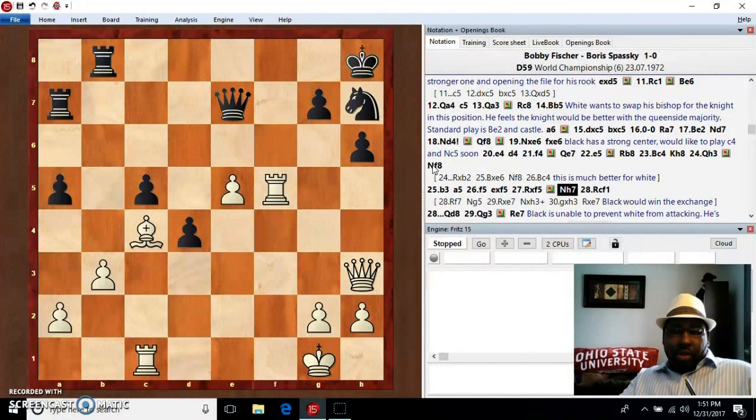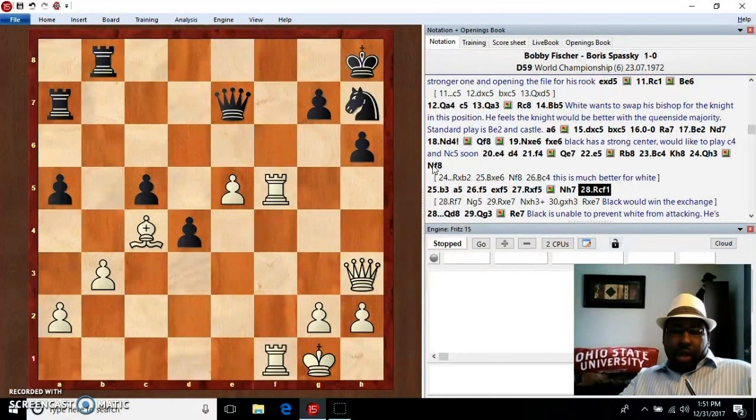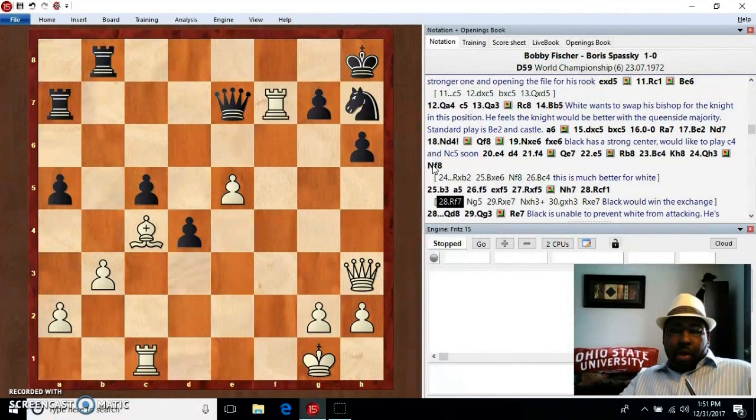Knight h7, and rook f1, rook c f1. Now here, black was trying to entice white into playing rook f7, because that looks like an awesome move there. But actually, that would fall victim to some tactics here. Black could just play knight g5, and then that would fork the queen and fork the rook.